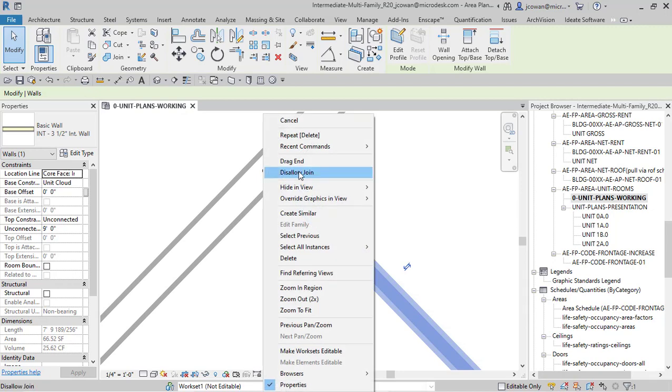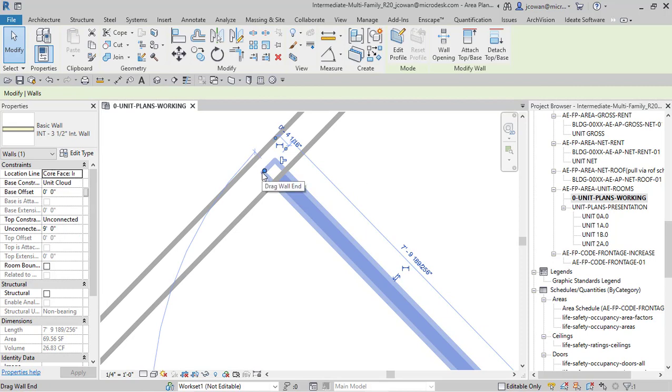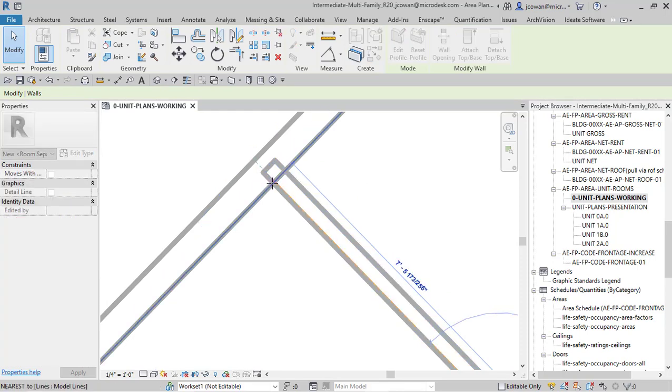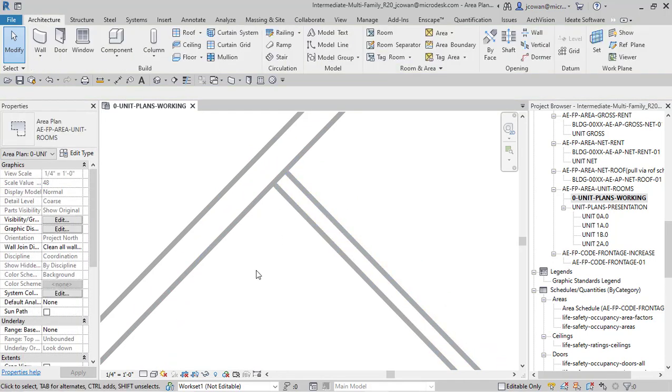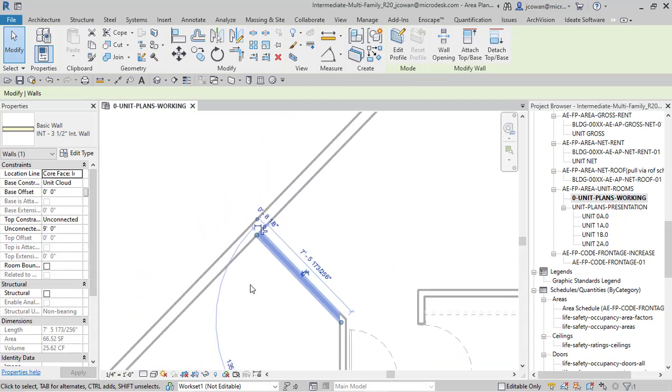We want to actually say disallow join and then move that back to the face so that if this wall is missing, this adjoining wall is not anywhere other than on the face of this. We also want to check the height. It should be set to what the real height is in the project.